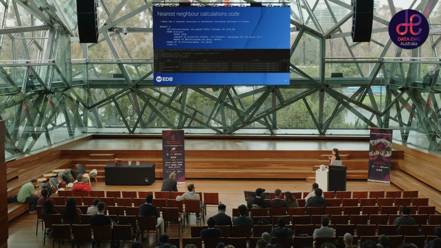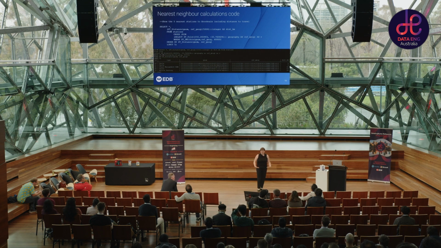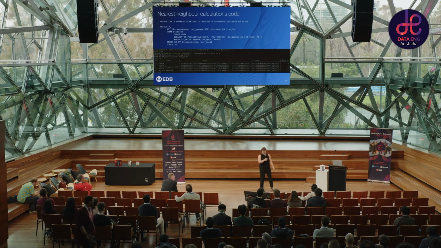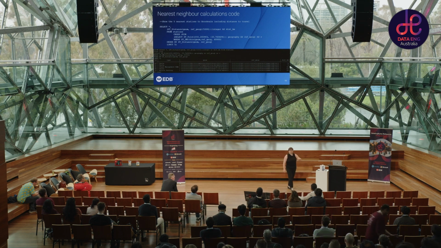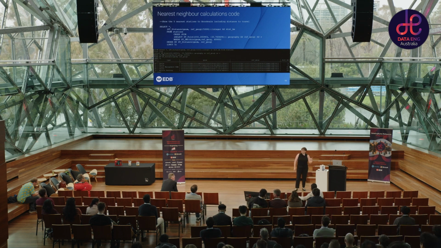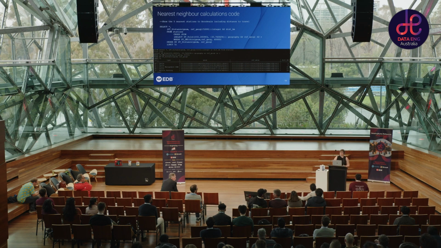Next thing, maybe you want to know which ones are the nearest. That's probably a fair thing to do. So for that, we're again going to use a native PostGIS function. We are going to use a distance function. So we're passing it again the coordinates, but this time we've put in the 60 kilometers and we've said, bring back the distance and bring back also the type of the metadata that's around those points to see, can we go to that charging station? Do we want to go to a Tesla charging station? Who knows, maybe you might like that. But that's what we can do with this function.